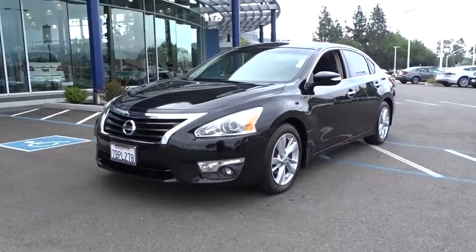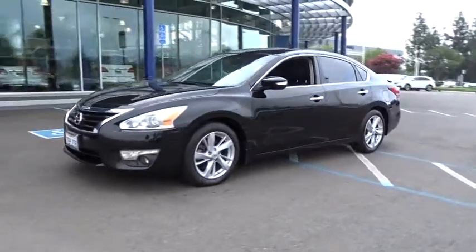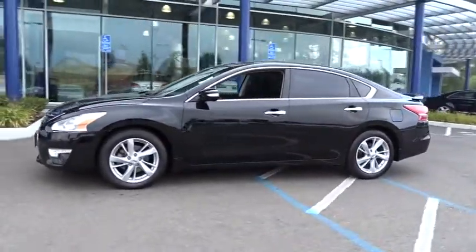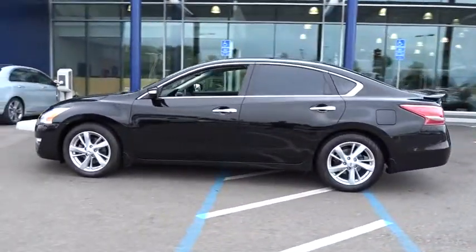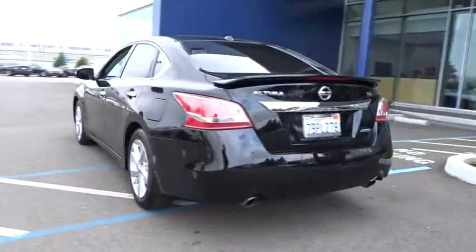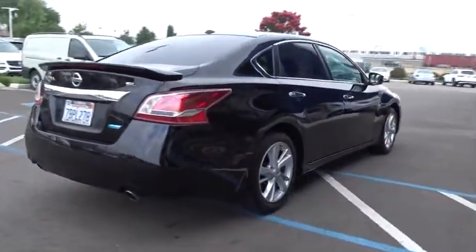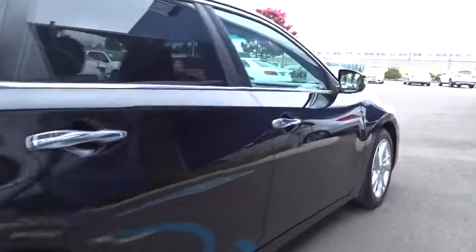2013 Nissan Altima. The Nissan Altima offers advanced features to make life easier, and most of the features come standard. Combine that with the powerful engine, 6 standard airbags, and over 5,000 quality and performance tests, and you'll see the Nissan Altima is made to drive and built to last. This vehicle has less than 90,000 miles.